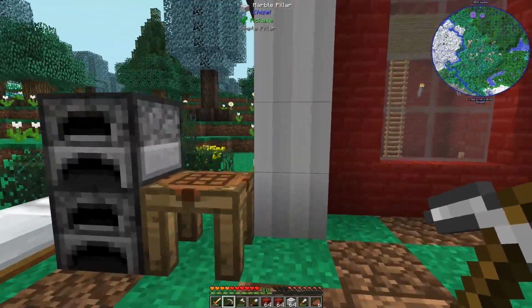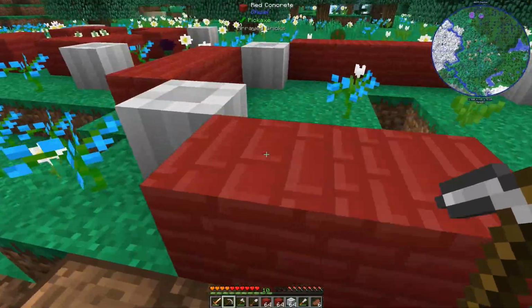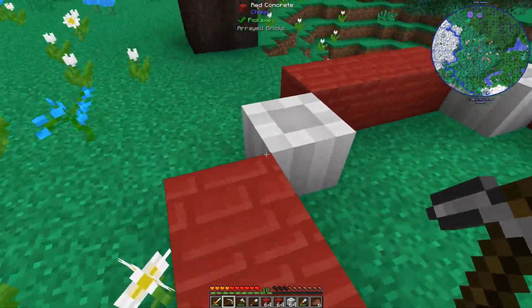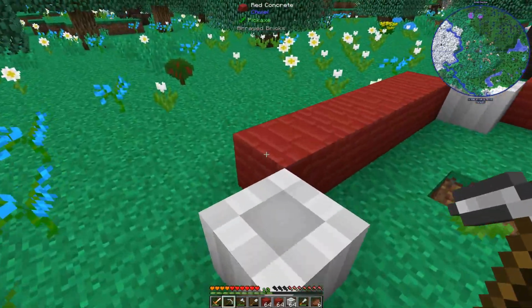Outlines of the buildings have now been finished. As you can see, our barn is right here. And we got a little bit of an ellipsoid silo right here. We got 3 across and 5 across on this side. So it's not really a perfect circle, but I kind of like that.